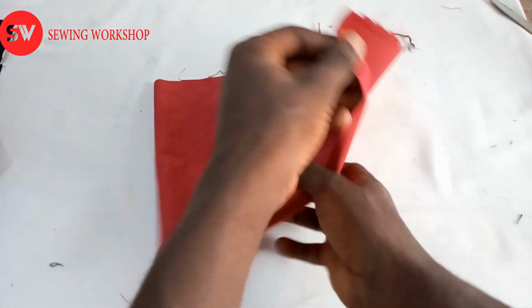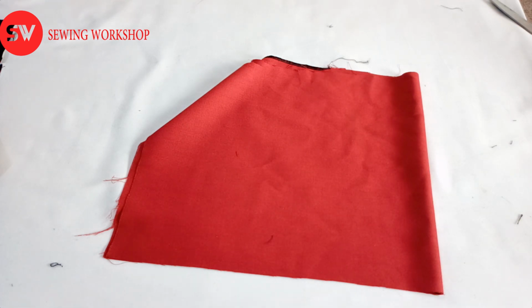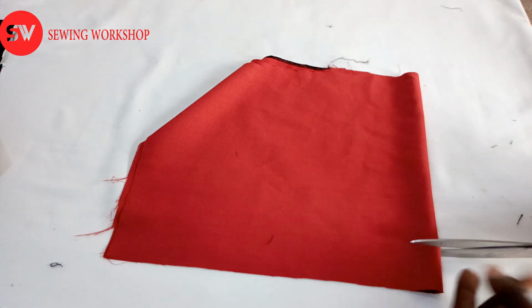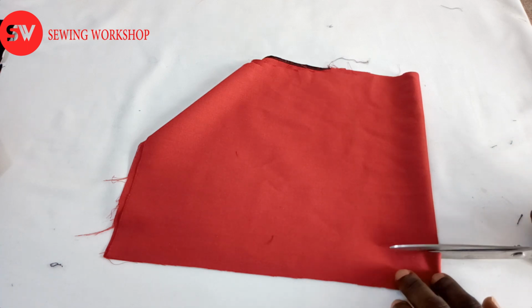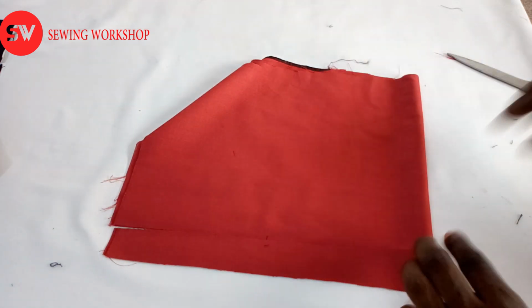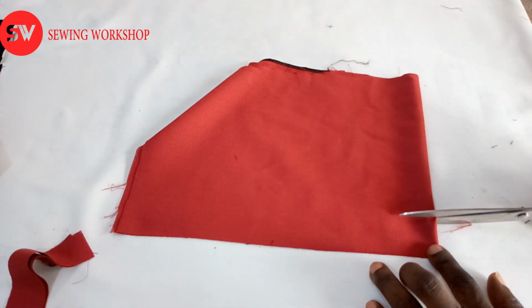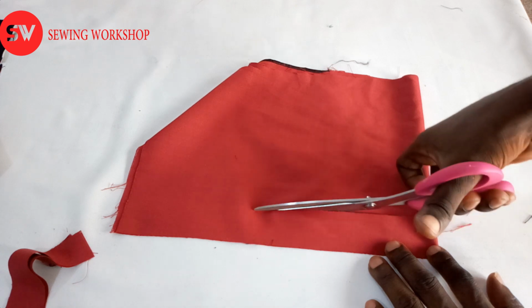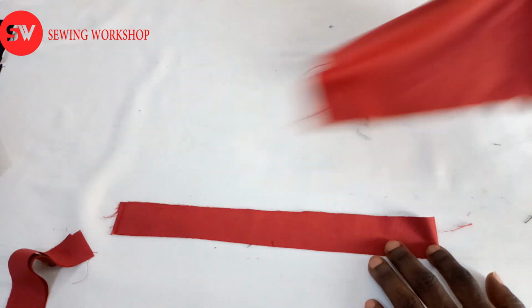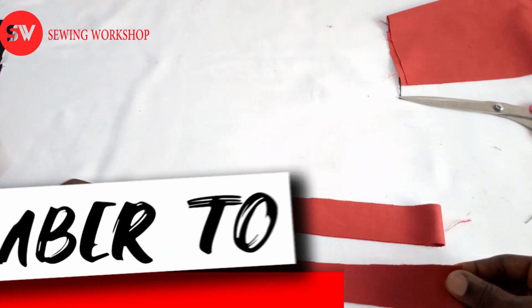So this is the material I'll be using for the inner design, for the knots on each of those plackets. So I'm just going to cut out something around 1 inch. Yeah, I'm going to cut out 2 of this. I don't know the amount I will be needing, but if I cut out 2, I believe I'll have enough. So this is it. So let's go to the sewing machine.